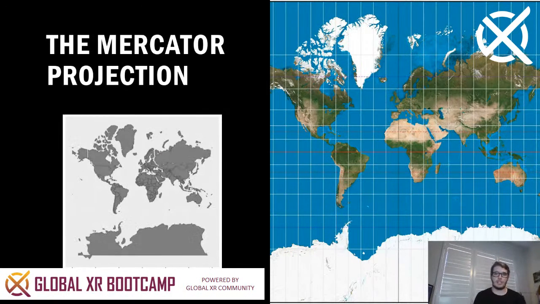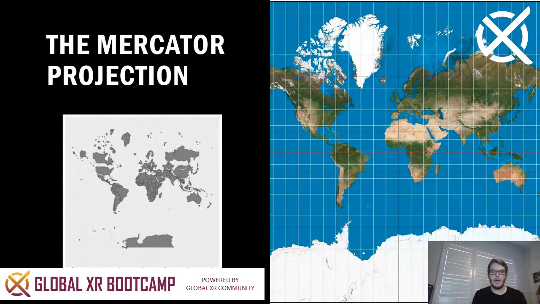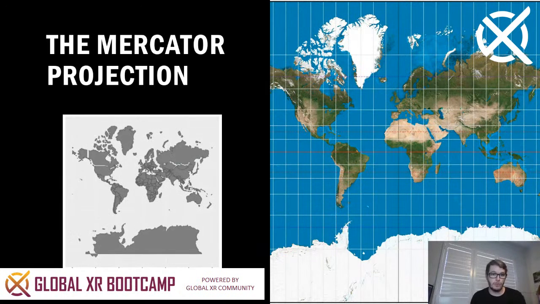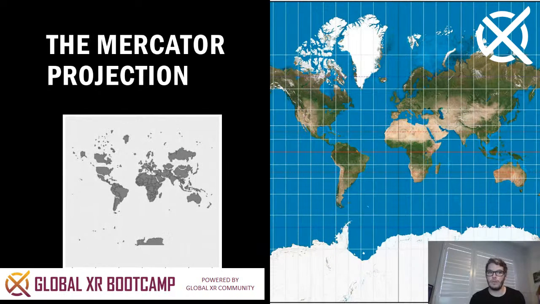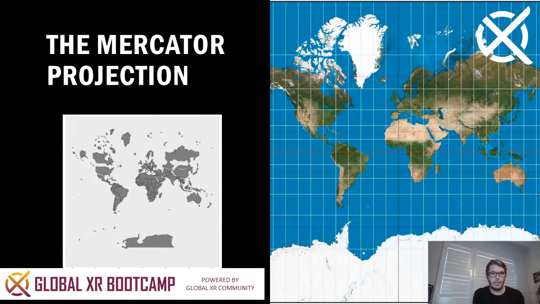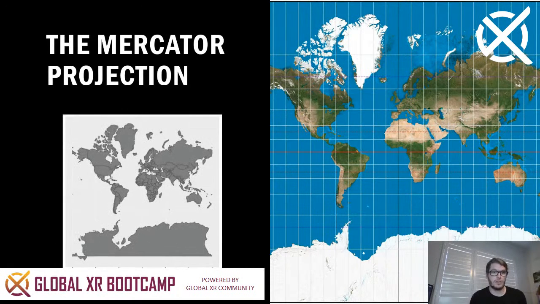So the way it works is essentially cutting a line around the Earth opposite Greenwich, so opposite the prime meridian, and then stretching the whole globe out beyond that. And as a result, the things that are closer to the poles get more and more stretched out. So here's a bit of an animation which you may have seen before of the real sizes of the countries versus the projected size of it. And you can see, especially with Antarctica and Greenland, they are severely distorted. Greenland looks 3 times the size of Australia, when actually it's about 1/3 of the size of Australia.